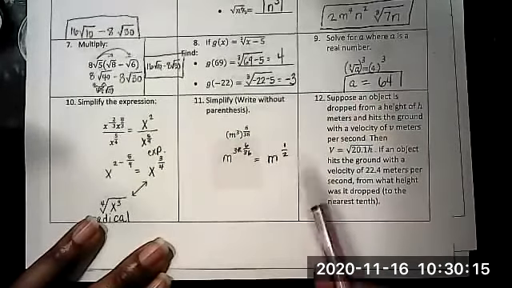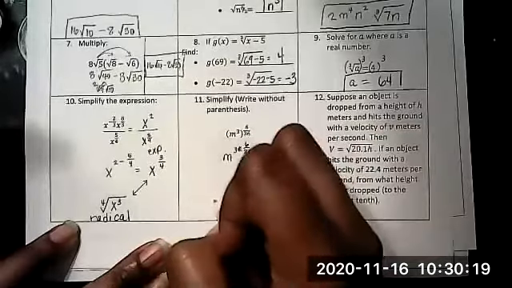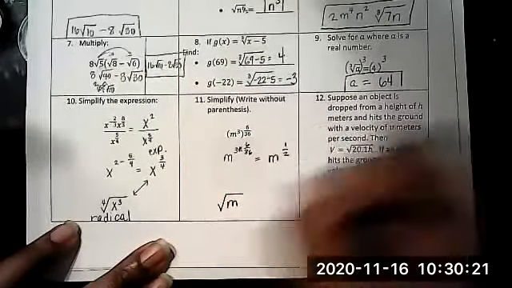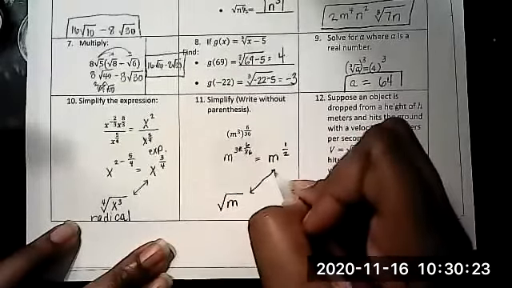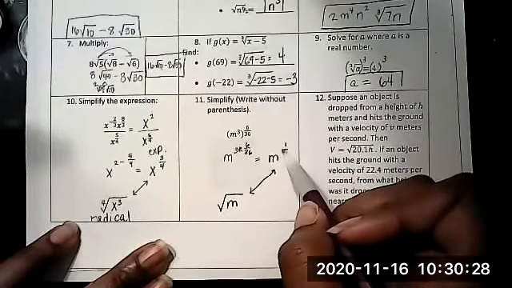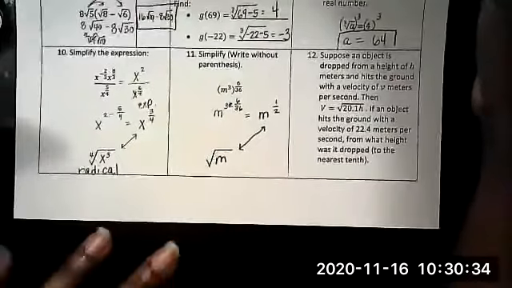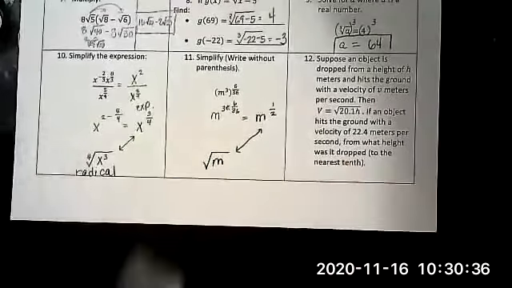And of course, I'll write my answer as a radical, and this will be the square root of m. These two are the same. This is my radical form. I'm not even going to try to spell exponential. This is my exponential form. Radical form, exponential form. All right, so in this one, I may need a separate piece of paper and graph.